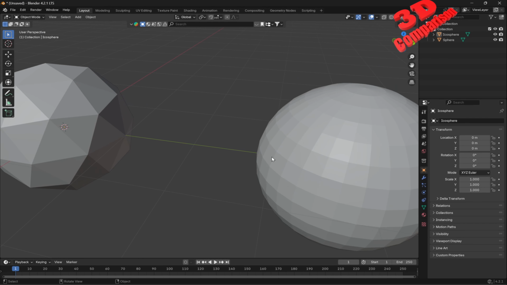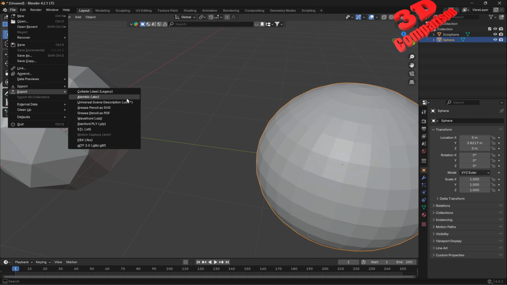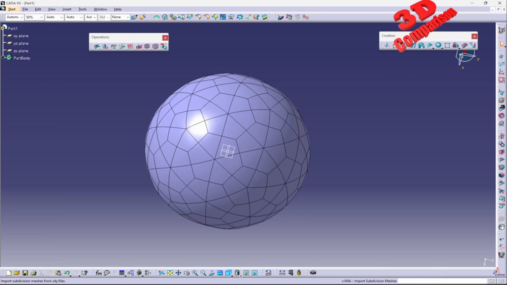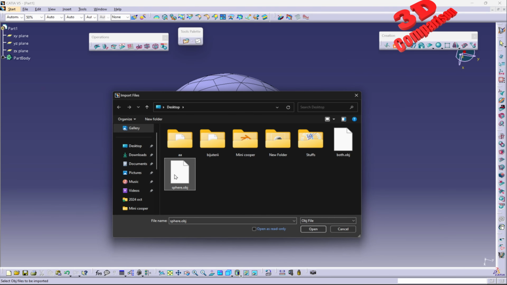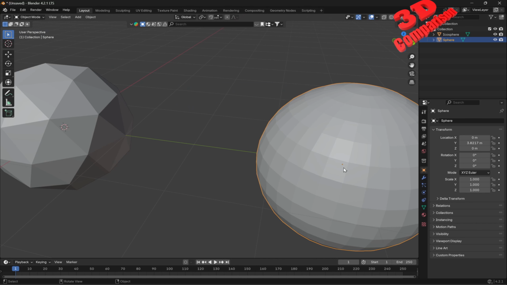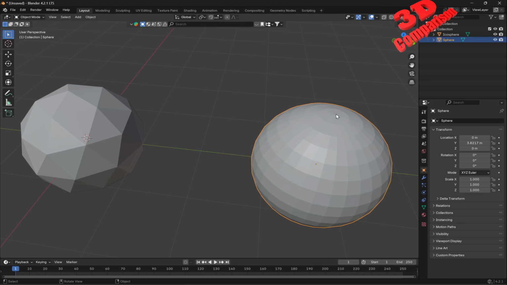If I try to export this again, I'm just going to select this one. So I want this to be again an OBJ. I will just call this sphere. I will have that exported. And again, we're going to see that for this model, in this case, CATIA will not open anything. So this is mainly due to the topology of this. If you want to import elements and have them converted to Imagine and Shape applications, those should not have that.